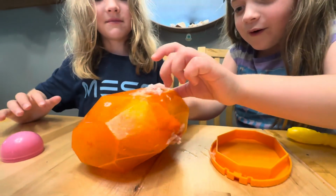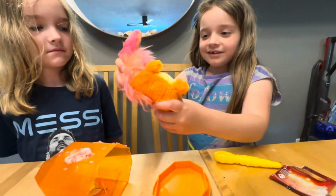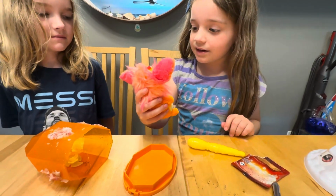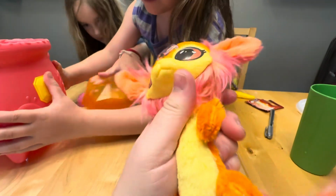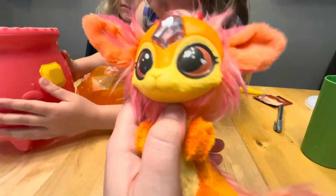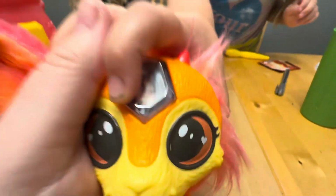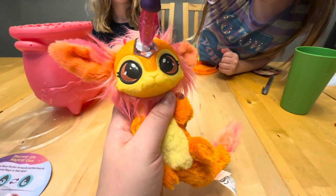Okay. Let's see what Lila looks like. That's so pretty. It's a fire. Wait, we forgot to rub the gem. There's something else. Oh my gosh. We forgot to rub the gem. And that one wasn't part of the steps on this one. We have this. Oh, fire. Ooh. That would have been cool if it did something.